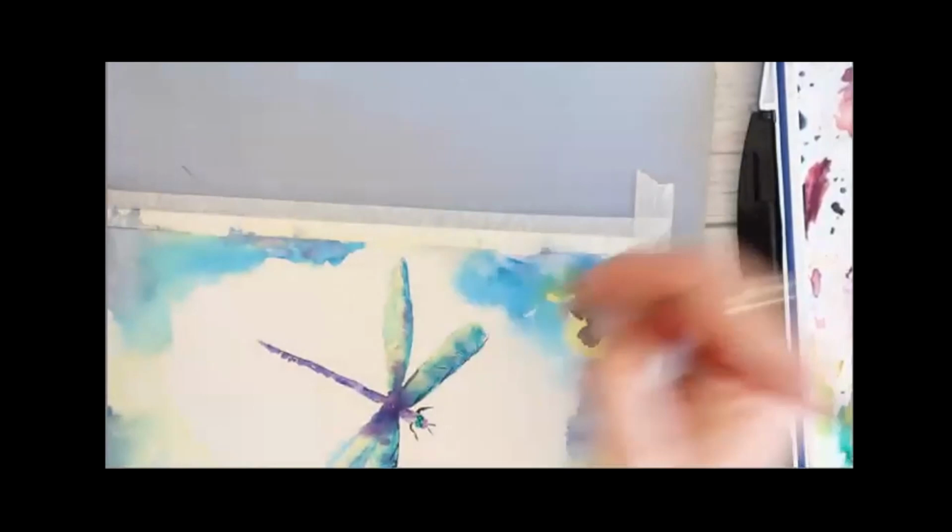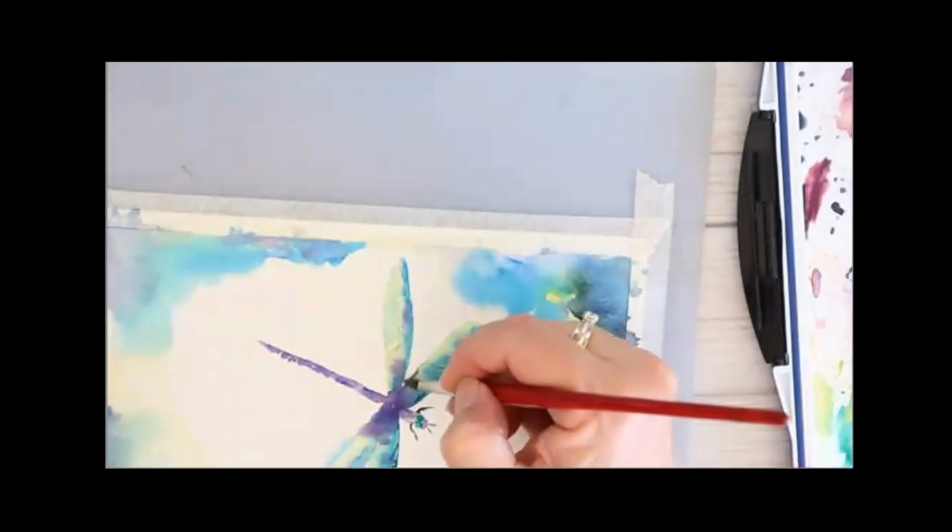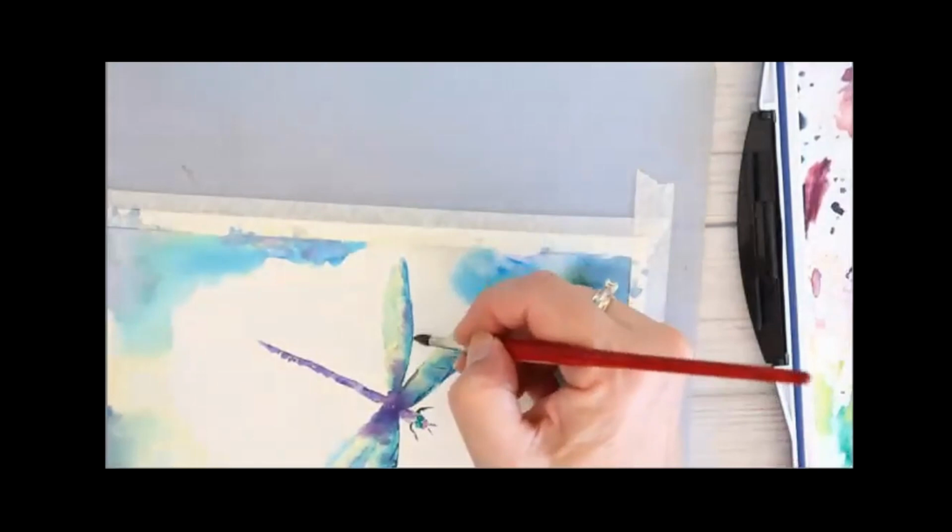A little more paint spray. Again, I'm using very little water. I'm just trying to do it as concentrated as possible with very little water so that I have that control. The more water, the less control.